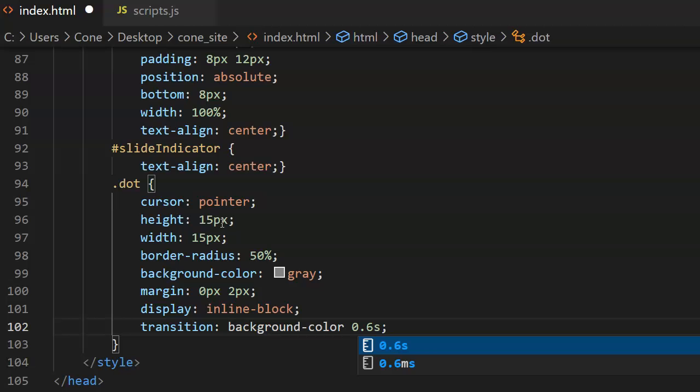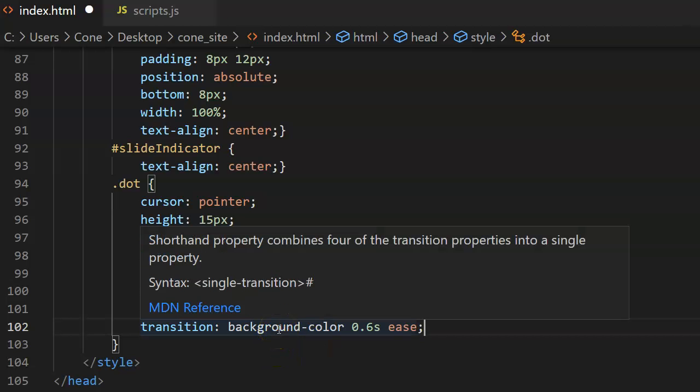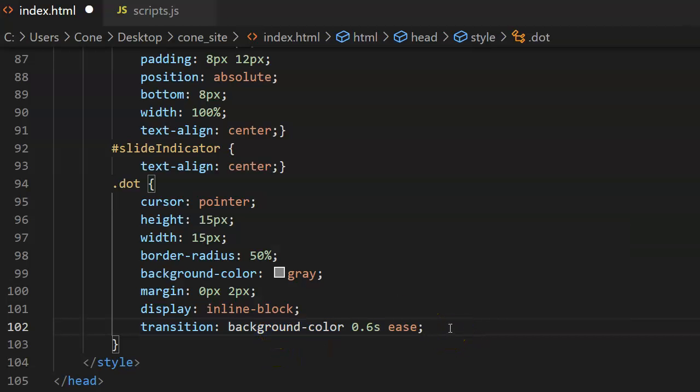Okay, yeah, I did put the S. I thought I forgot the S. Okay, and then we're just going to have it ease. Transition, background color. Okay. I think that looks good. Good. Let's put that there like that. And boom. And let's go back here.